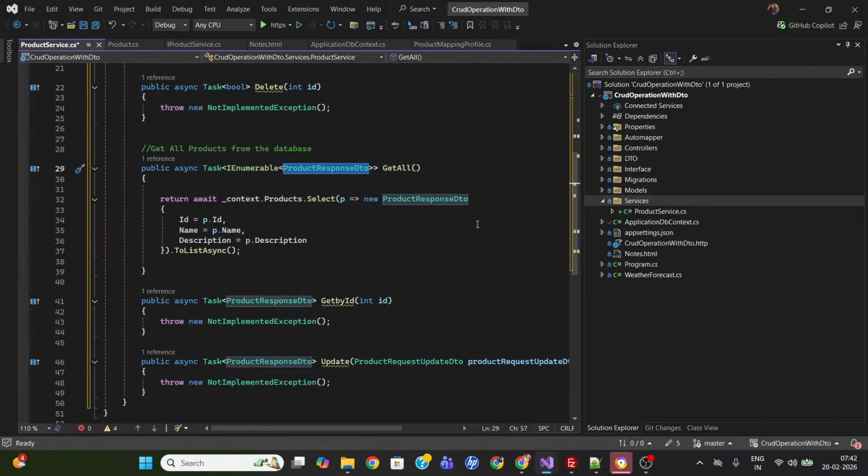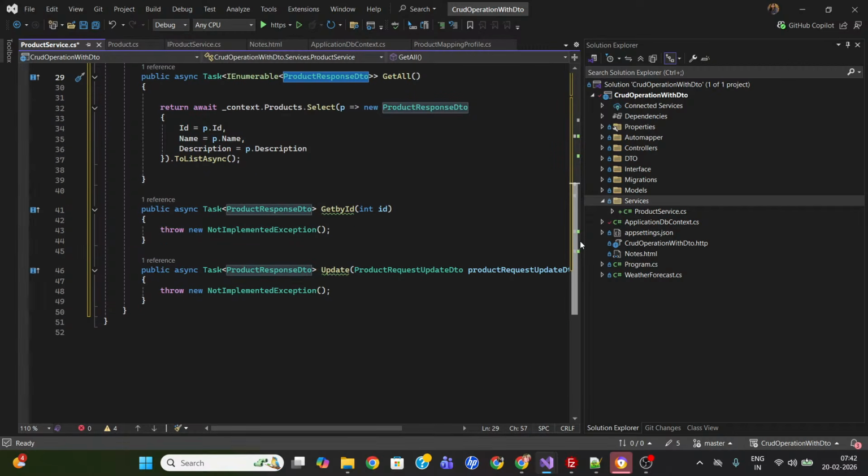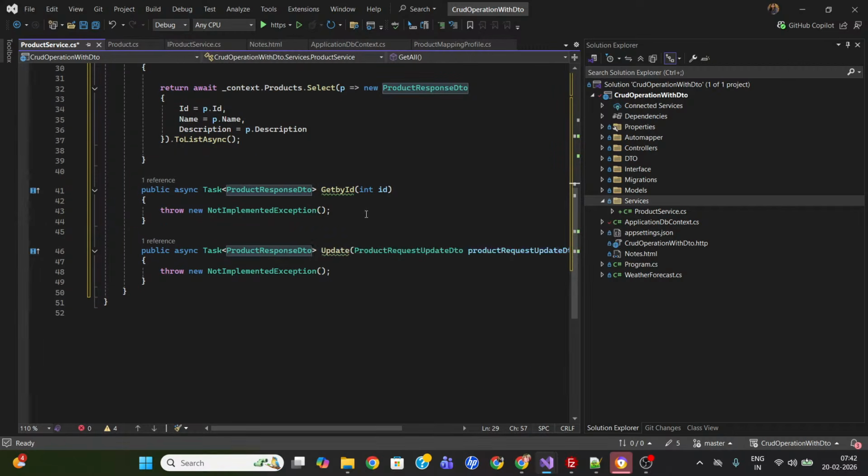Next one is we can make get by ID. So firstly we will find that record with the help of ID: var product = await context.product.FindAsync. With the help of find, or you can use FirstOrDefault, it's your choice.